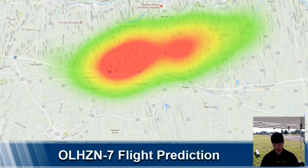It just, once it got up to I don't remember the altitude, but once it got up to a certain altitude, it was going to head back to, let's see, I don't know which way I'm pointing on the camera, back to the west. So at some point we should see a turn, either a southern turn or a turn to the west. So we're waiting on that to see how this flight path pans out.